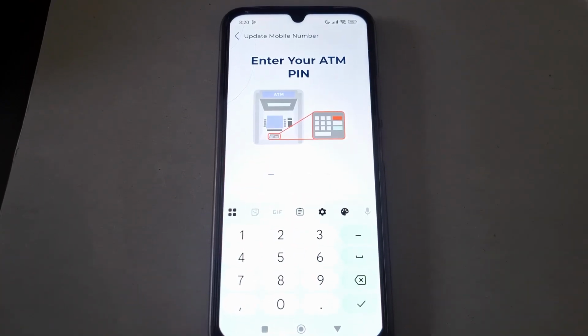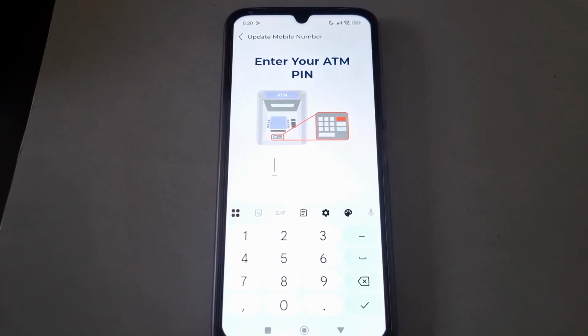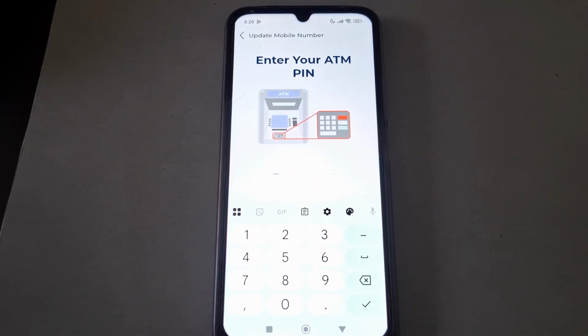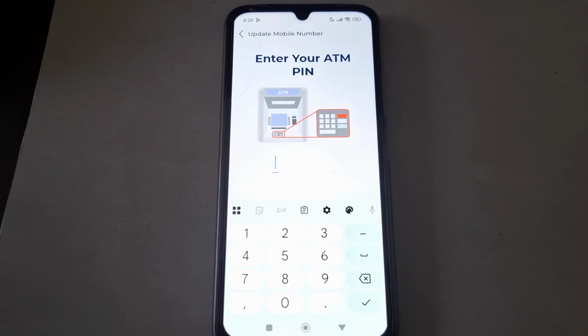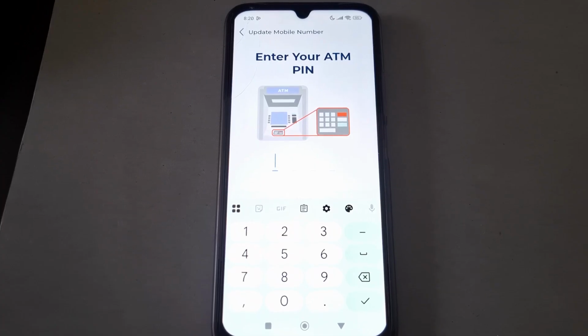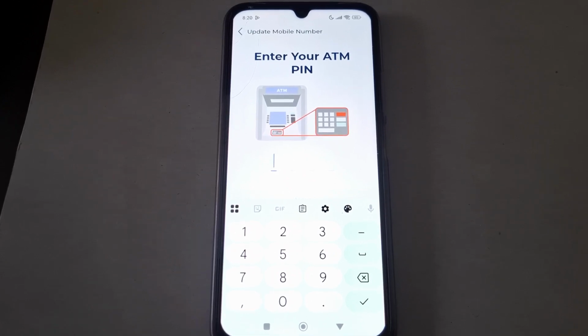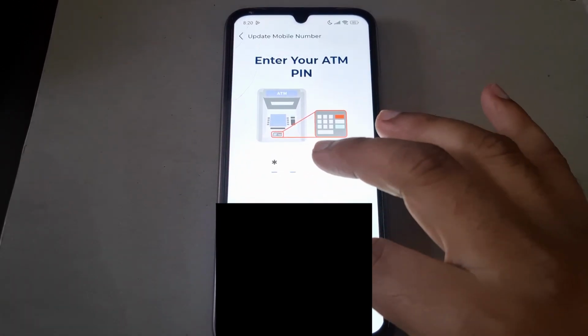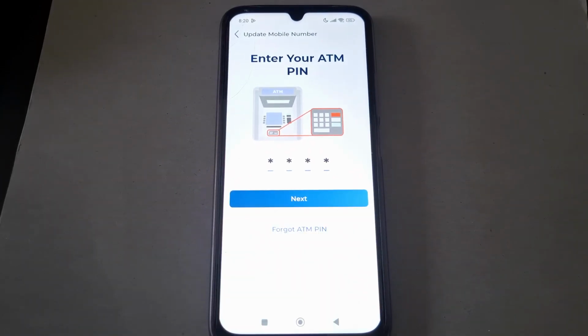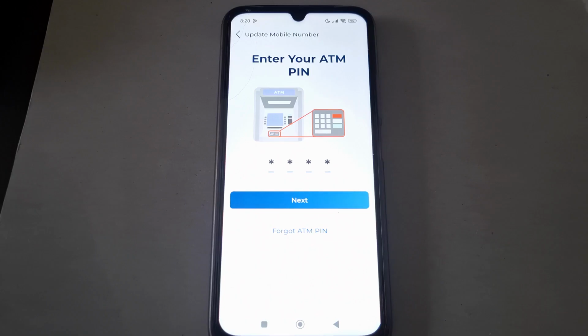As we can check, after we click on the next button, we have got place where we have to enter the ATM PIN number, the C3P card that you have. Okay, the same C3P card has got an ATM PIN with which you go to ATM and withdraw your money, right? So in this place, we need to enter the same ATM PIN of your C3P card. Okay, so we'll enter the C3Pay ATM PIN here. So after entering the C3Pay ATM PIN here, we will simply click on next.